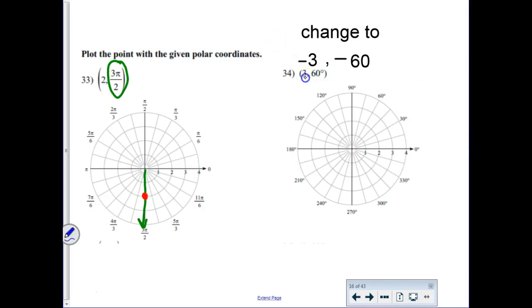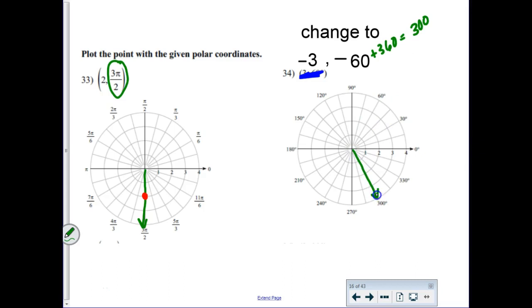But they want you to change this question. Hofbauer suggested that we change this to -3, -60. So it's not going to match the answer key anymore, okay? So if I go -60 degrees, if you can visualize that, that's awesome. If you cannot, then you would just find the coterminal, which means you would add 360 to this. And that's how I figured out we were at 300. Get the bifocals out today. All right, so this would be the positive direction if I moved in that angle measurement.